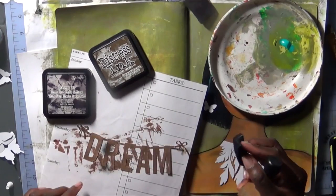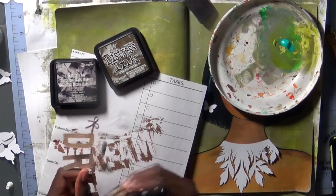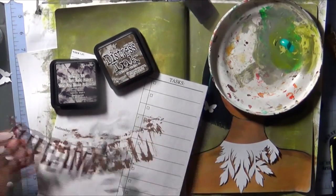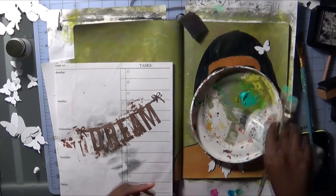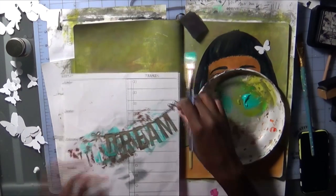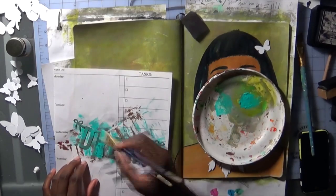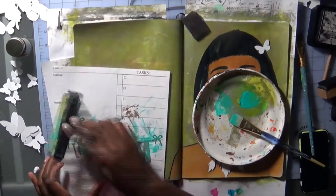My distress ink to add a little bit of aging to my dream banner. I wanted it to look really worn and almost rusted in a way. Oxidized is actually the better word. So now I'm adding a little bit of teal over the gilding so that I can get that metallic, oxidized feel. And of course, using my brayer for texture.